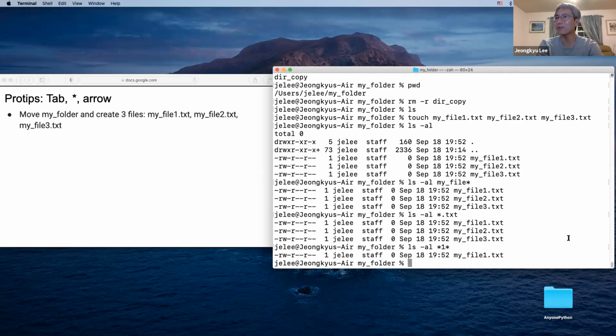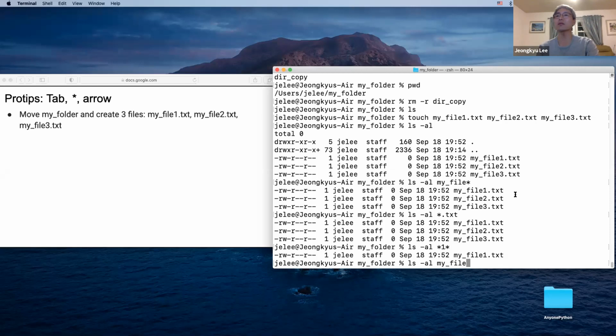And another very useful pro tip is using tab. So for example, I'd write ls -al my. I do not know the file name. So you can tab. So once again, type my, then press the tab. Tab is on your left-hand side, the tab key. Actually, it shows the rest as autofill. This is called autofill. So it automatically finds the next file name.